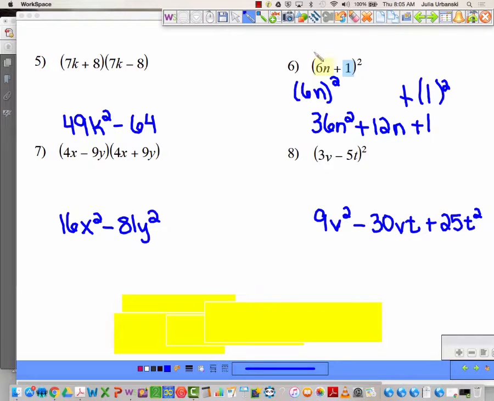Multiply the 2 numbers together, and then you double it. So it's 6 times n times 2. You multiply the 2 together, and you double it. So for right now, you're not writing this down, I'm just going to write it. You double the middle. Okay, and that's the shortcut that you're going to do. You multiply the 6 times the 1, you get 6n, and then you double it, you get 12n. See this 3d times 5t is 15dt? You double that, and you got the 30. So you multiply the 2 terms together, keep whatever sign it is, and you multiply by 2.